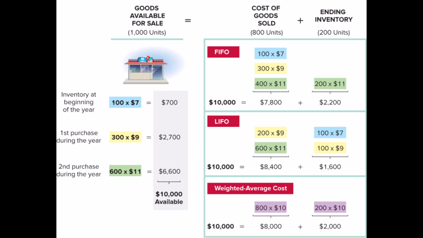So, what's the big takeaway? The inventory cost flow assumption a company chooses is a major decision. It directly impacts the company's reported profit on the income statement and the value of its inventory on the balance sheet. Remember the key point. This is an assumed flow, not necessarily the actual one.